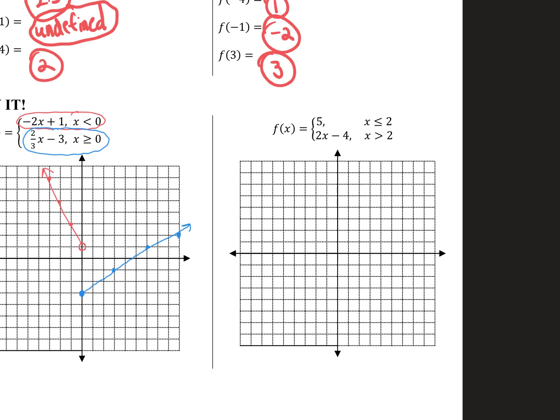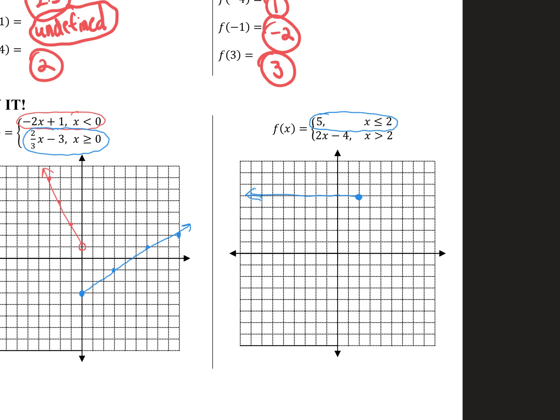For my second example, here is a linear function again. We have y equals 5. That's a horizontal line where x is only less than or equal to 2. So I'm going to go to where x is less than or equal to 2. When x is 2, I get out 5. 1, 2, 3, 4, 5. And it's included. And then it's all values smaller than or equal to x being 2.